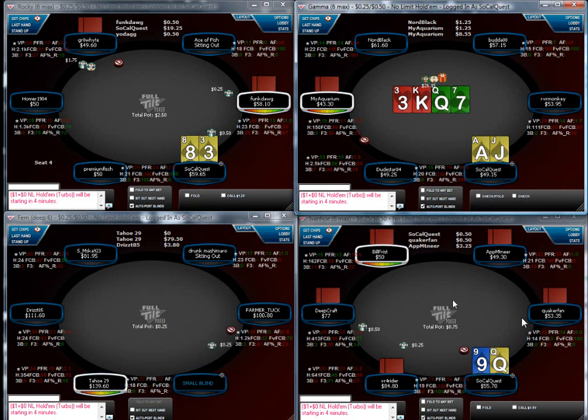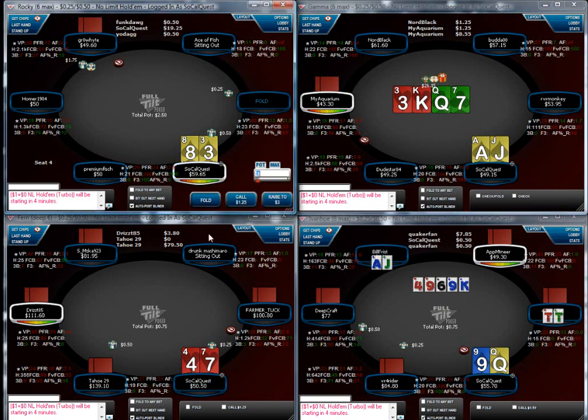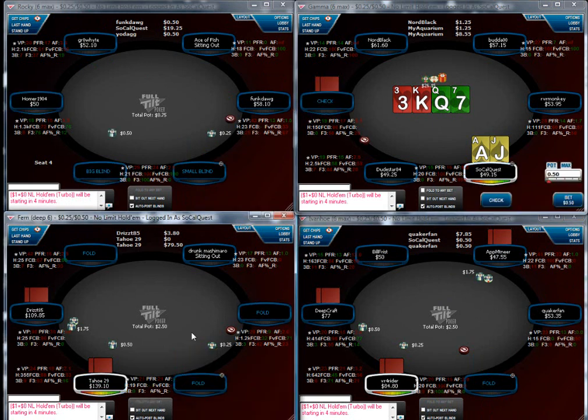Here, same plan as before. If he does check, I intend to bet. He's going to be checking a lot of his air and a lot of his queen X, in jacks, tens, nines, eights, those type of hands, which he will be folding a very large percentage on the turn. If he bets, I'm just going to fold. I don't intend him to double barrel me out of position with a pure bluff very often.